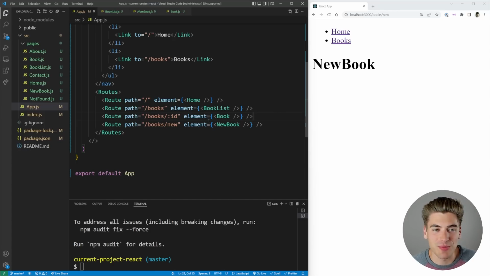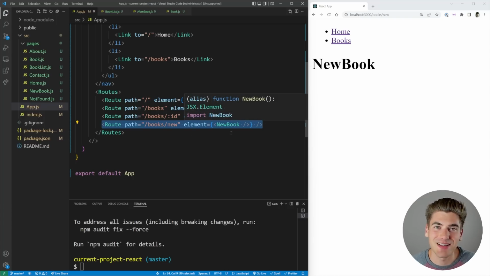So this means, for example, if you have a dynamic variable versus a hard-coded variable, it's always going to go with the route that is hard-coded because that one is more specific. You can kind of think of it like CSS specificity, but it's specific to React routing, and they have their own algorithm for figuring this out, and it's pretty much always going to be exactly what you want, which is really nice that it does it all for you, and you don't have to worry about the order of your routes. That doesn't matter at all.